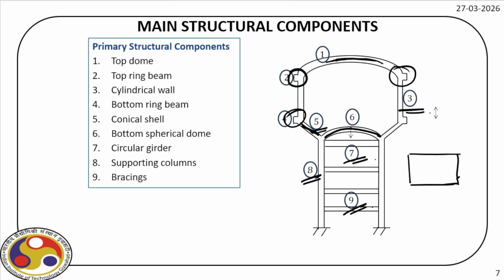Of course, we are familiar with the design of beams and columns. So in our course, we are not going to revisit the beam and column design. That you can easily complete once you know the amount of force coming to these columns, and of course the load transferred to these beams when you have full load over this tank. So what we'll do in this course, we will learn the design of the new structural components, that is top dome, top ring beam, cylindrical wall, bottom ring beam, conical shell, and then spherical dome at the bottom. So these are the components.